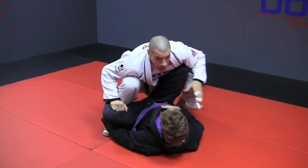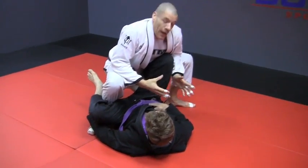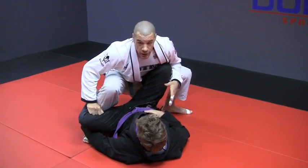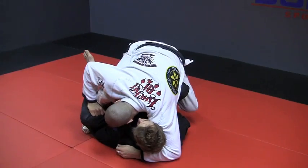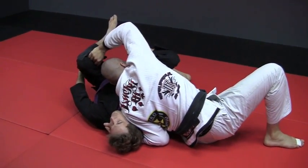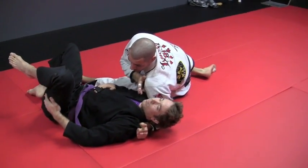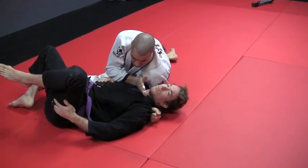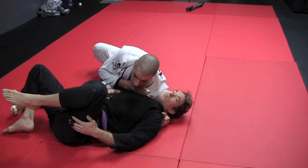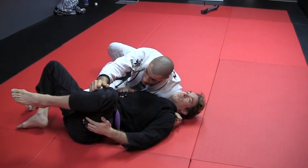I'm going to kick out, and it's almost going to look like I'm sweeping myself. You're going to flop over to the side and pass the guard all in one motion. So I'm controlling here, I'm going to lean forward, reach for his head, and then kick out and fall to the side just like this. And you'll see how I make a line with my shoulder, my elbow, and my wrist. They're all together. I'm not too low, I'm not too high. I'm perfectly across here where I can have good shoulder pressure on his jaw as soon as I land.